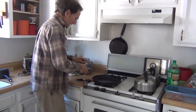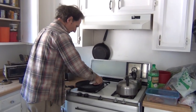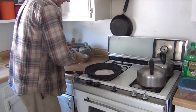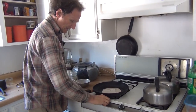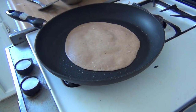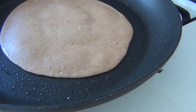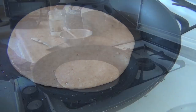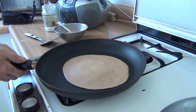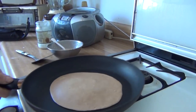I'm going to pour the batter into the cold pan, which of course is exactly what Betty says not to do. Betty Crocker, that is. And now let's take this thing, turn it full blast. You see a little bit of Newton's first law. A pancake in motion wants to stay in motion even when the pan stops moving. So there you go. It loosened up without you ever using a spatula.